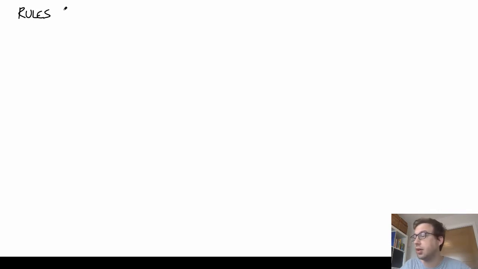Okay, so we've got this idea of a complement, of a union and an intersection, and just like we have times and plus and minus, I want to explain some of the rules that we can use to go about combining different sets. So, rules for set operations.